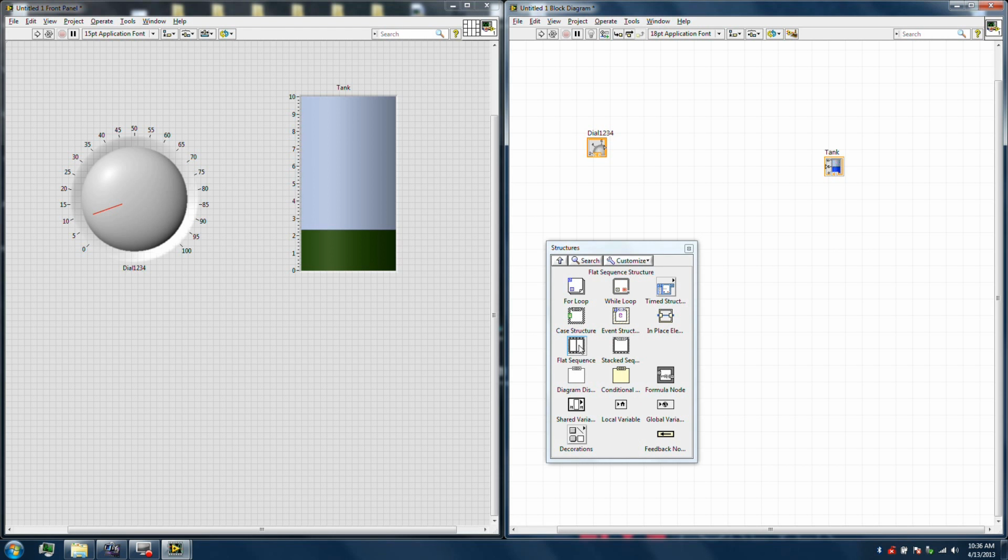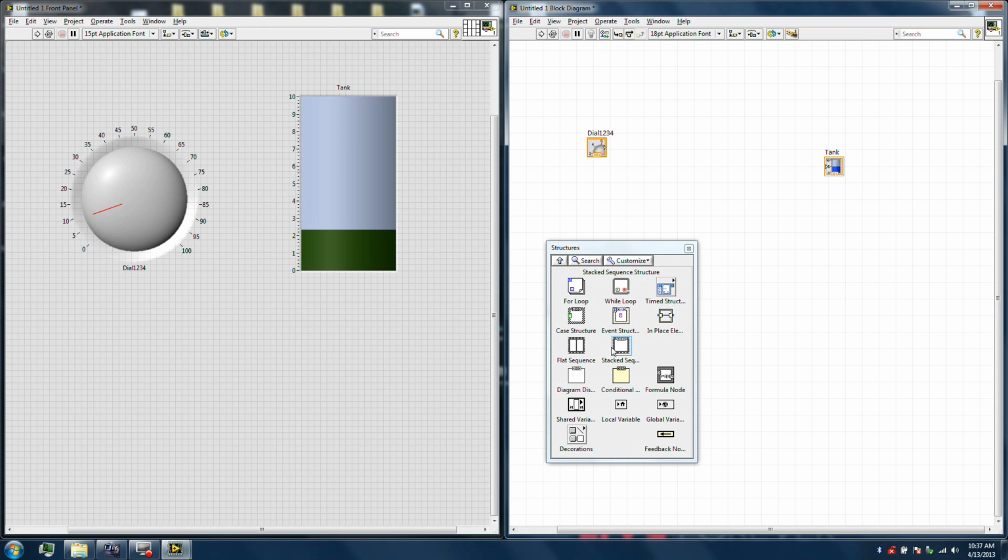A sequence in itself, flat or stacked, has other purposes, due to the way that LabVIEW allows for simultaneous things to happen. You could use sequences to stop that from happening. Basically, I would force the program to wait for something to finish before starting something else.